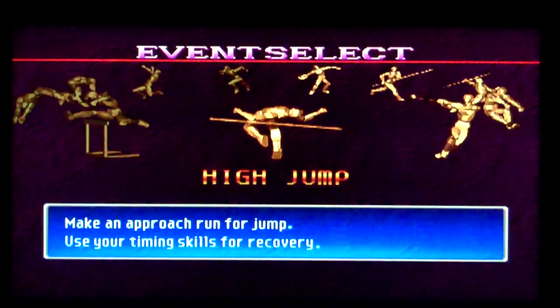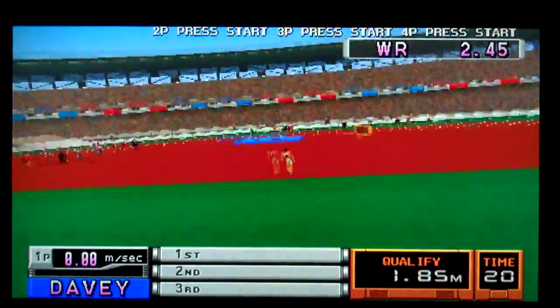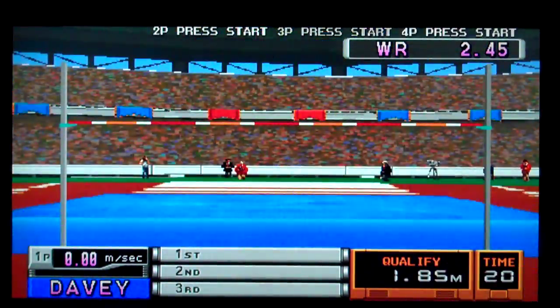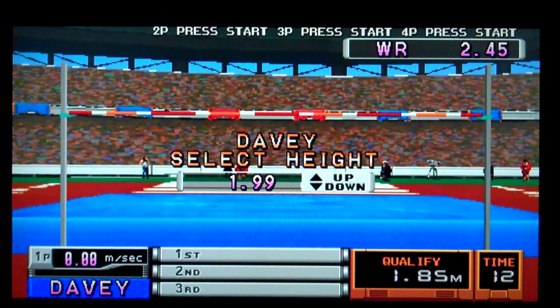Hooray, can I go perfect? No, I don't think so, because high jump is a weakness. Let's see. But yeah, there actually isn't a lot to this game. What you see is the game. That's virtually it. There's no tournament. You don't unlock anything. Once you do these events, that's it.